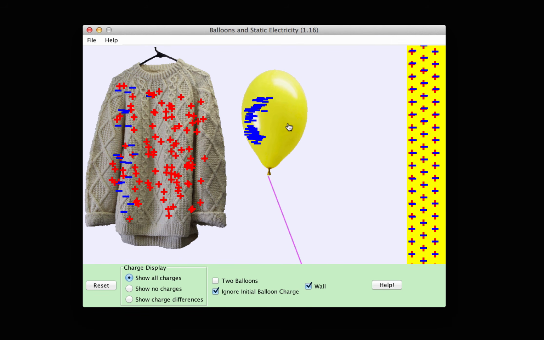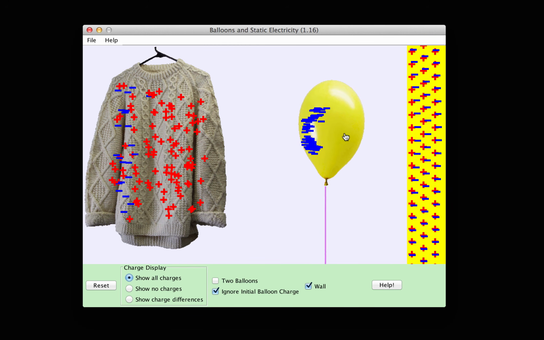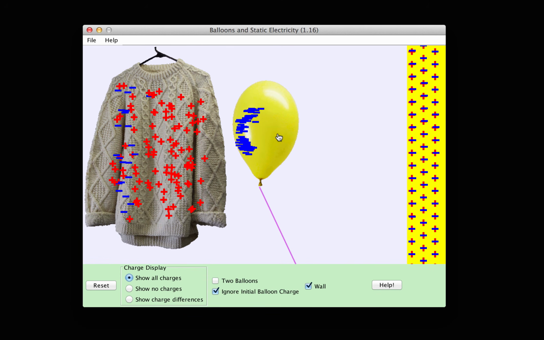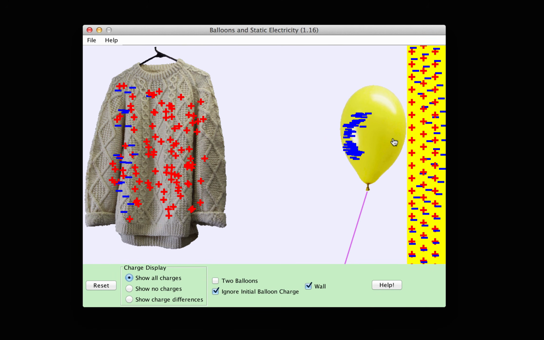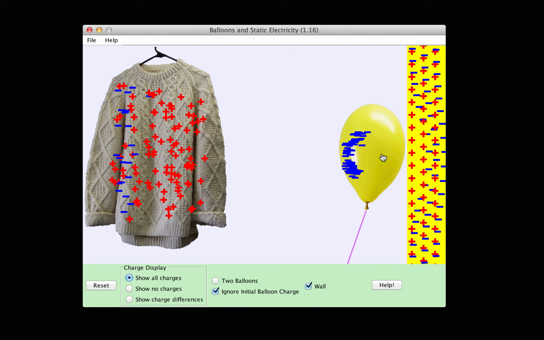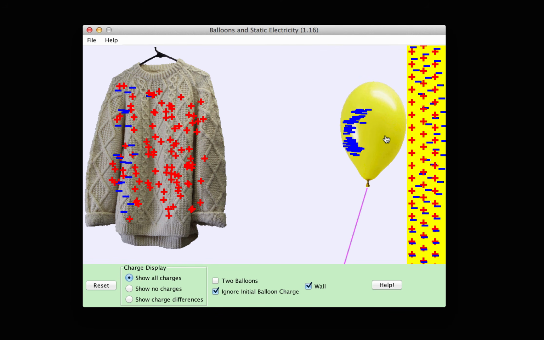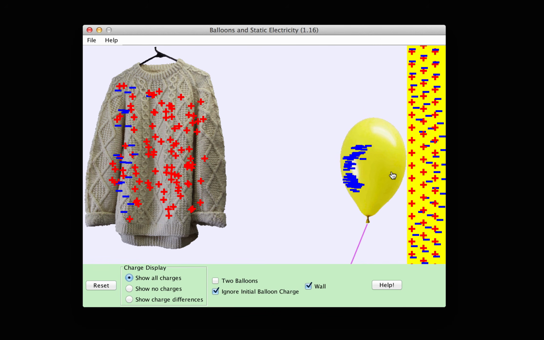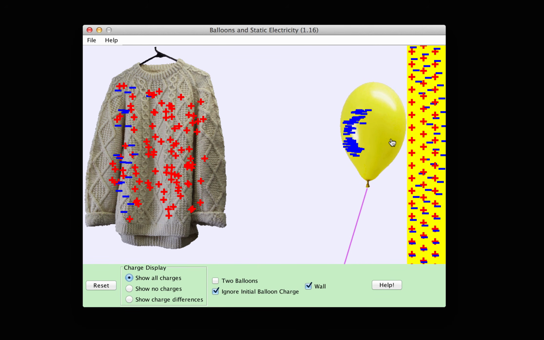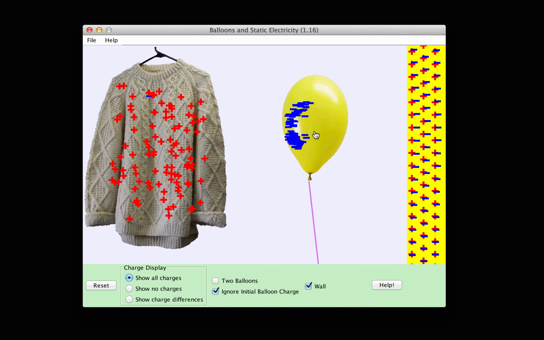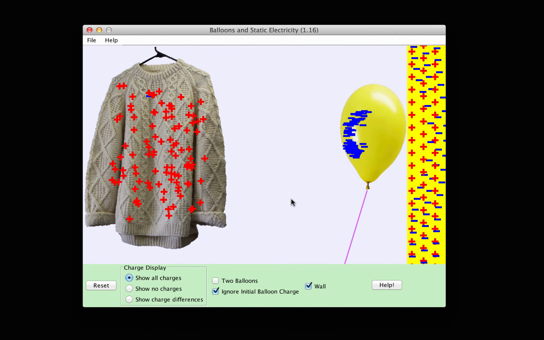If I bring the balloon towards the wall, the negative charges in the wall are repelled from the negative charge of the balloon. Even though the wall is neutrally charged, it becomes attracted to the balloon, and the balloon sticks to it because the negatives move out of the way, leaving the positives behind where they remained. And the balloon that's negative is attracted to the positive section of the wall that remains. So from this we can see negative charges can move, and positive charges remain where they are.